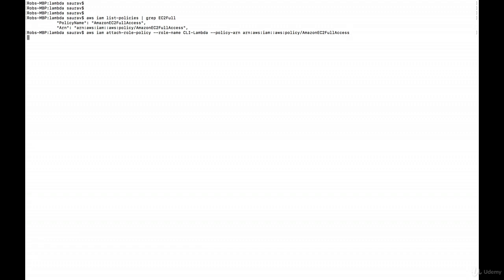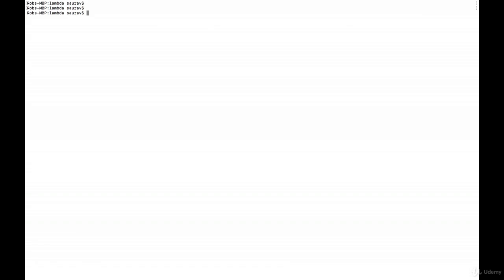So enter. Okay, so now we have the role with the policy attached to the role. Now we're finally ready to create our Lambda function. Before that, I'm gonna list the files that I have.